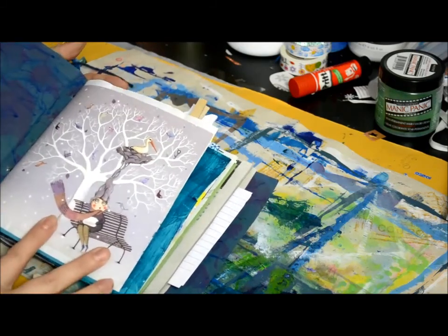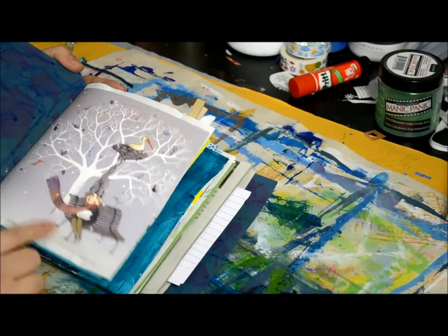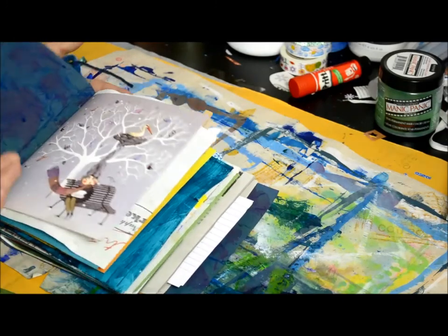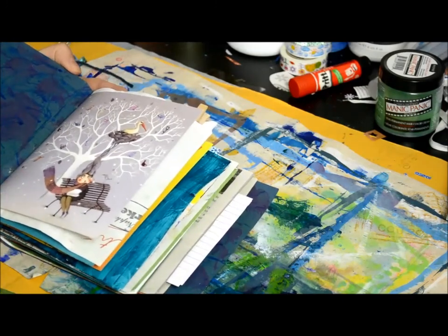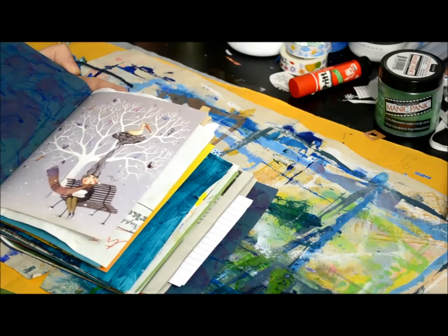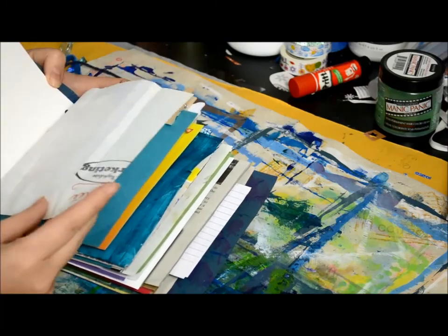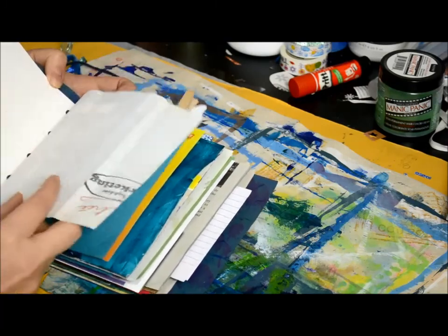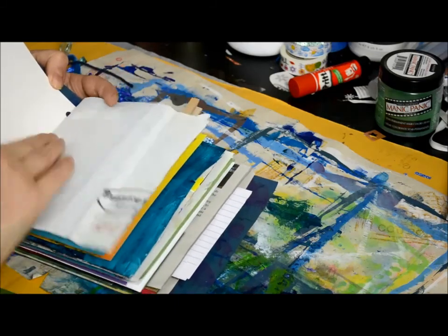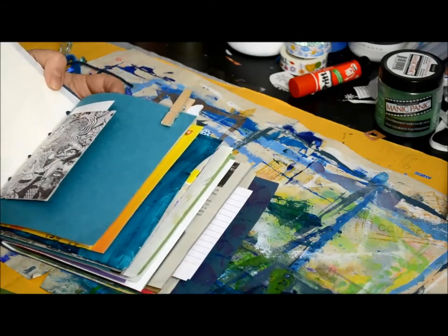So this is a card someone gifted me — just blank. I just loved it and I'm putting it in and leaving it as is because it's just pretty. And then just paint. And then this — I dropped globs of paint and then blew it around through a straw, which was super fun. This was some weird advertisement thing in a napkin dispenser I bought, and it's like really weird paper. I've had this for like three or four years — I've been like a pack rat. Junk journaling is great for this.